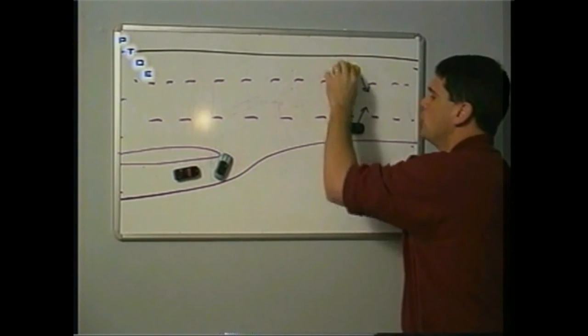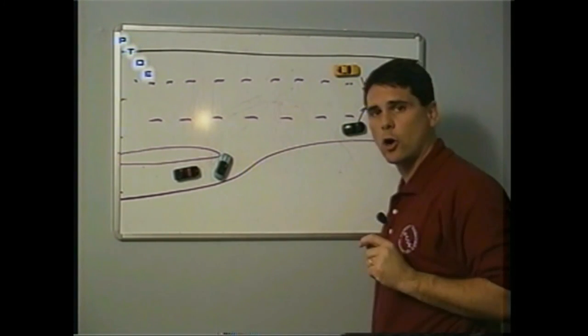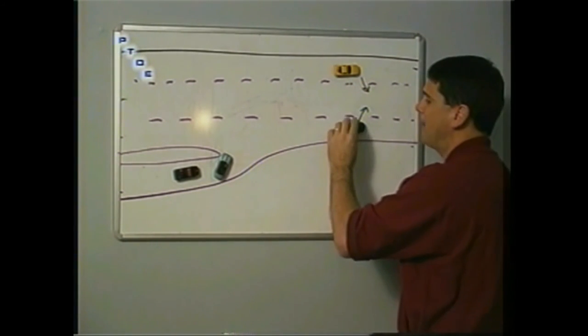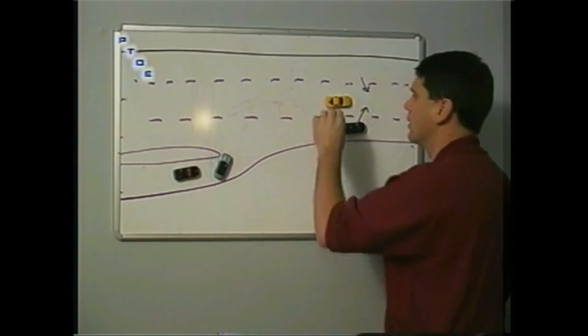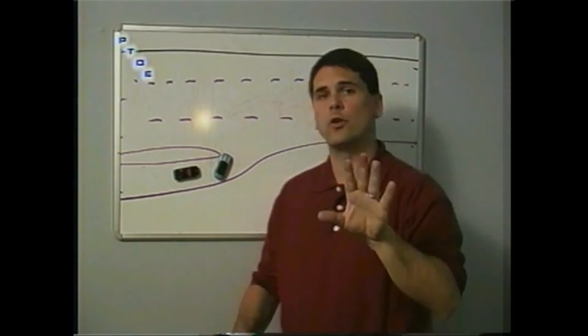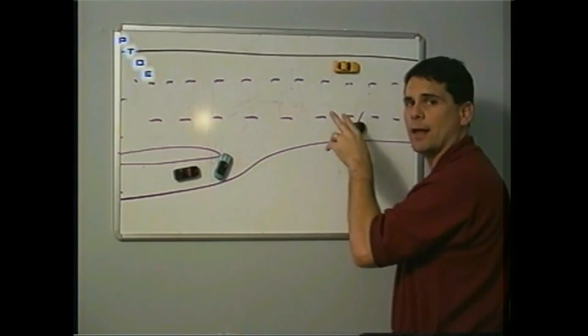Now the problem is, if you're in this car, you're not going to see that yellow car in your rearview, in your side mirrors or whatever. You're actually going to have to turn the shoulders and see it. If it was right here, you could probably see it in your rearview mirror. Okay? So that is the reason why we take that quick glance over the shoulder to make sure you have that. Okay? So remember who has the right-of-way there.